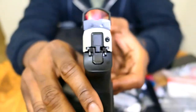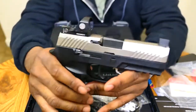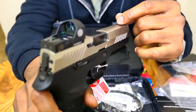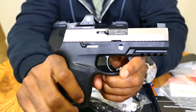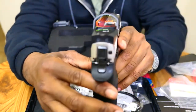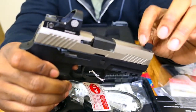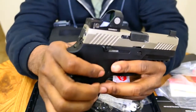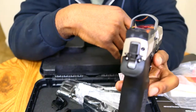The only thing that I am going to do with this, just to make sight acquisition a little bit faster, is go in my daughter's room and grab some bright red or some bright white fingernail polish. I don't know if you guys know about this little hack, but if you got blacked out sights and you don't like them blacked out, I used to do it with my revolvers. Get some bright red or green or orange enamel fingernail polish from your daughter or wife, and then just paint the back of that, and you got a nice bright colorful front sight.